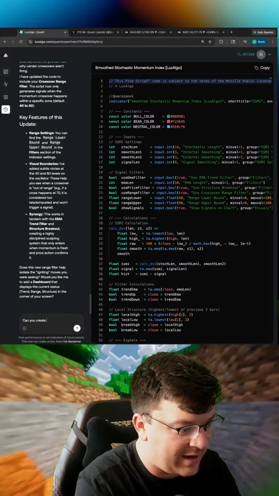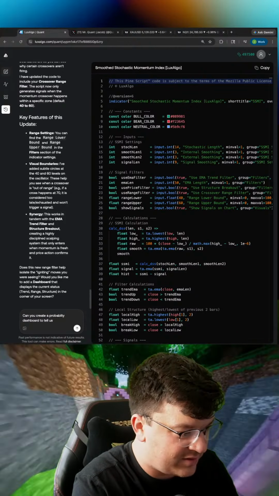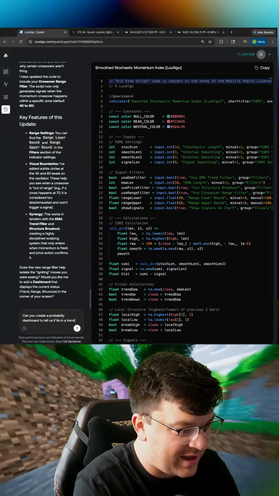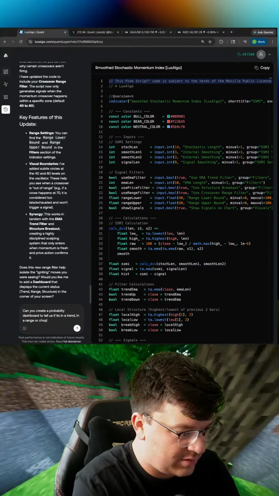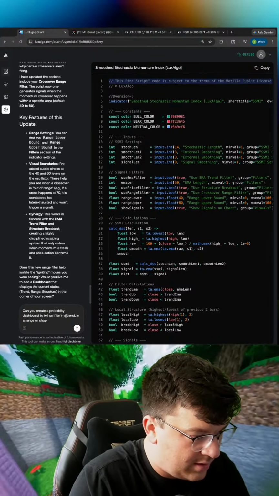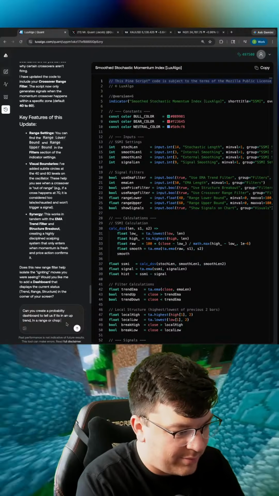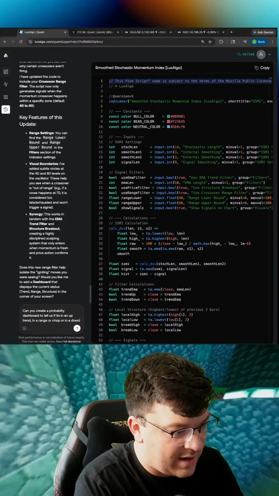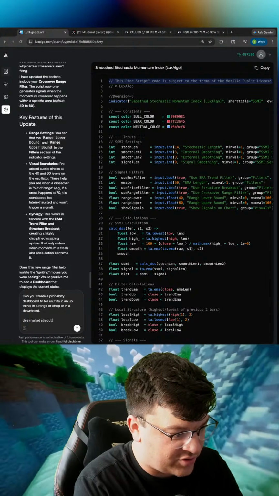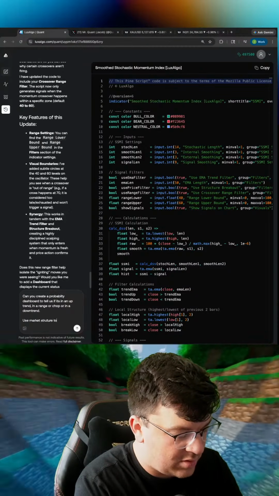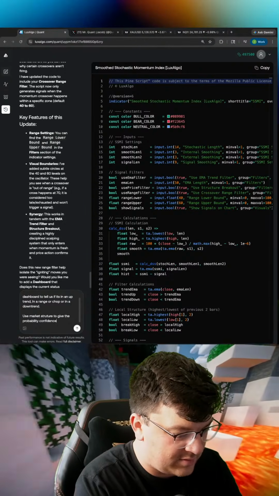Can you create a probability dashboard to tell us if it's in an uptrend, in a range or chop, or in a downtrend? Use market structure to give the probability confidence.